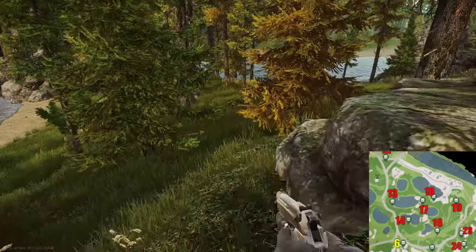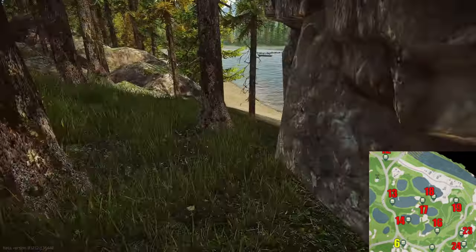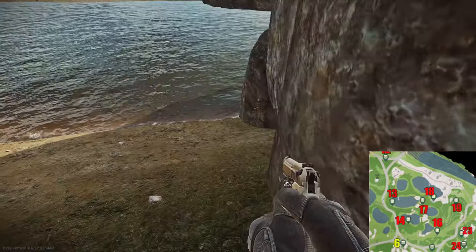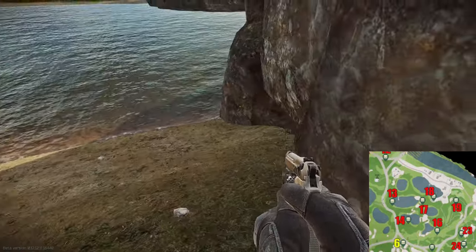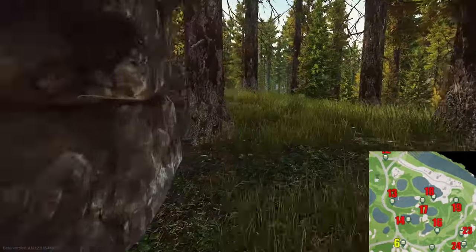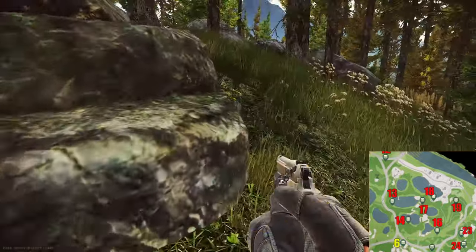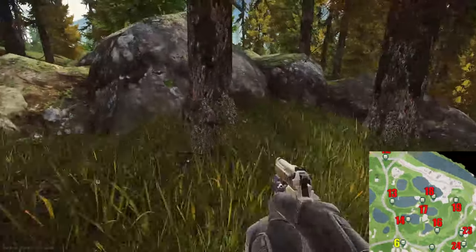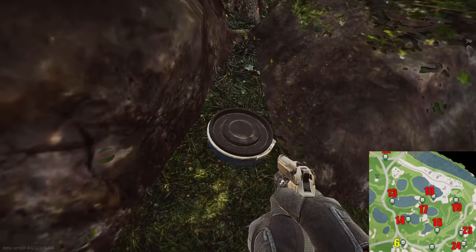And if you're following these rocks and you get to a lake, you've gone too far. So here's the lake. Remember that pier from before? That's where we are. So here's the edge of the lake. Turn around, go back, follow the edge of the rocks around. Now follow the edge of the rocks, and you'll find the stash.